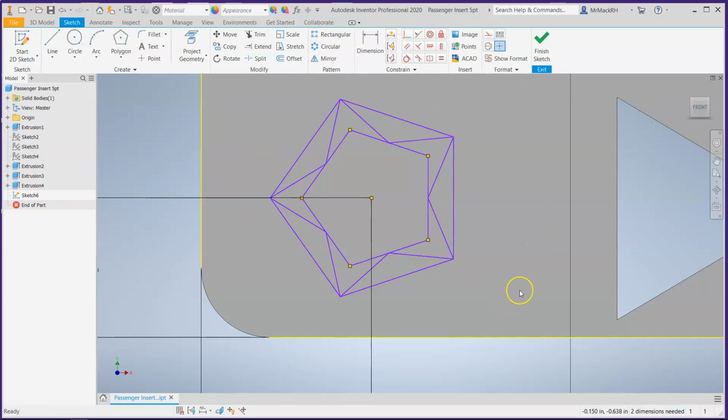Now, if I tried to move the object right now, it might shift my numbers because I don't have them locked in anymore. But all I'm doing is using the trim tool to get rid of lines that we don't need. It may take a few clicks because it breaks it up into smaller segments. There's an extra one there. So just kind of go around the outside, deleting the little pieces, little segments of line that we do not need. You want to make sure you get all of them, even those little ones, because later when we try to extrude, the extrusion won't work if we have any extraneous little lines sticking out.